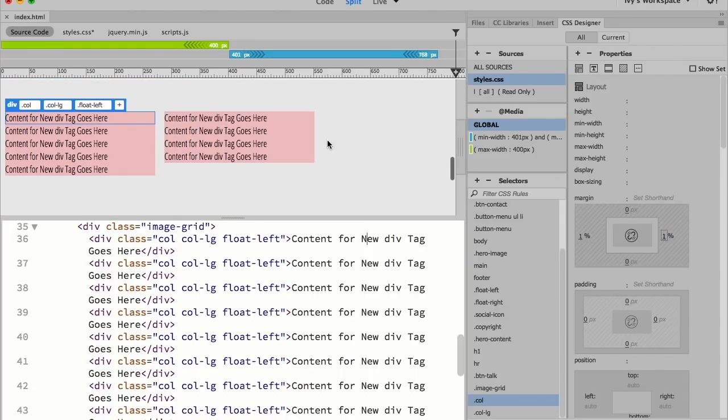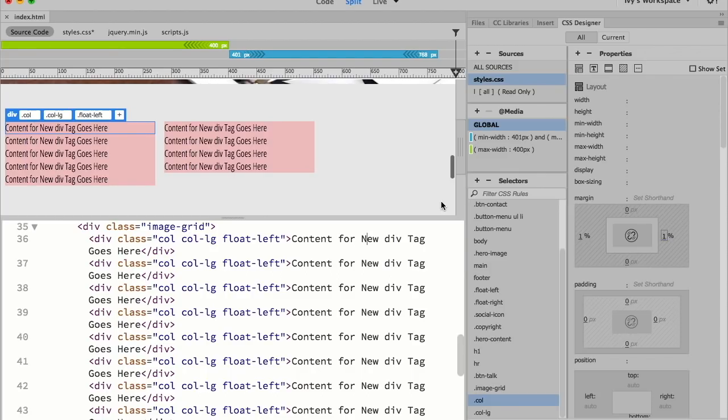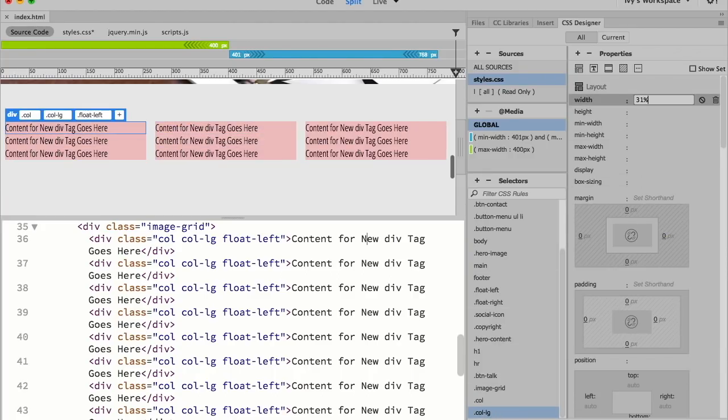And now you see my design there has gone and broken because this left and right margin, which is 1 plus 1, 2%, has added into my margin, which is now 33 plus 2, which is 35%. So it got bigger. So each box of 33% times 3, and plus added the 1% at the side, it has gone beyond 100%, and that's the reason why it's broken. And to fix that, we have to fix our column LG. So go to the selector column LG, and from 33 we're going to reduce to 31%. And yep, this is how it should look like.